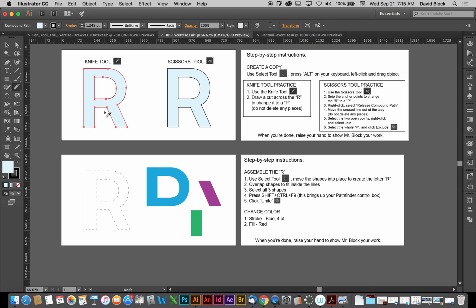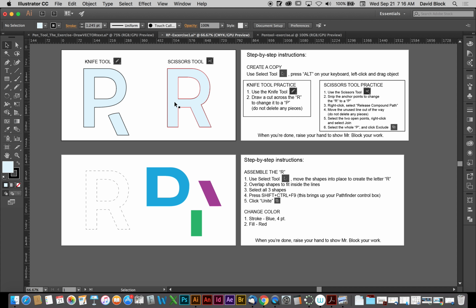To use the knife tool, you're not going to click on a single line or just drag across the line. You're going to start before the line and drag all the way across to past the line. And that leaves you with, if we go to our Select tool, I'll deselect the R and click on this, so you can see that it's severed it into two completely separate objects. Now if I wanted, I could take the Smooth tool, which is right here, and then smooth that out.